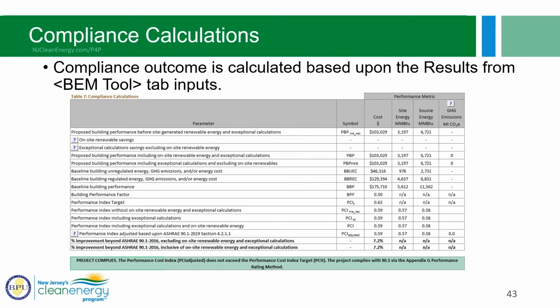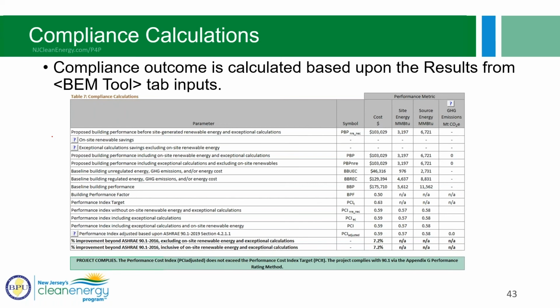And this, as I said earlier, this tool has been created specifically for the P4P program, this version of the compliance form. So it includes the P4P program building performance factors. So the cost and source energy performance that you see in table 7 is your performance for the project. So it's not like with the performance path calculator where it might show different results. You should see the same results in both the ERP and in the compliance form. So this will help let you know where you're at.